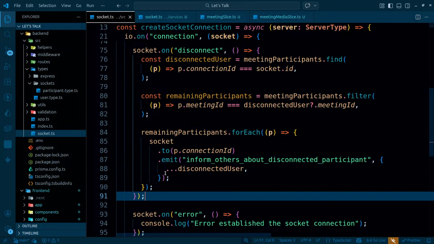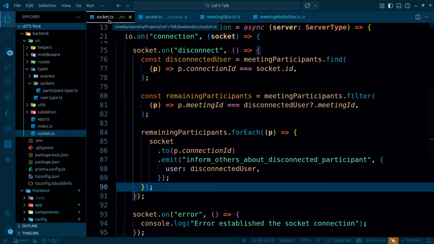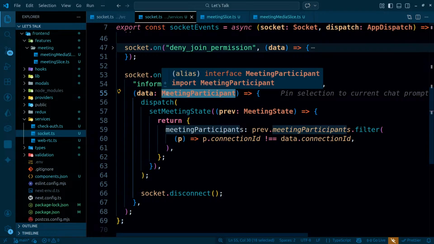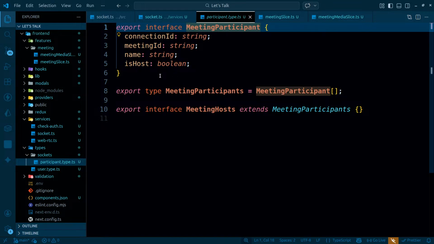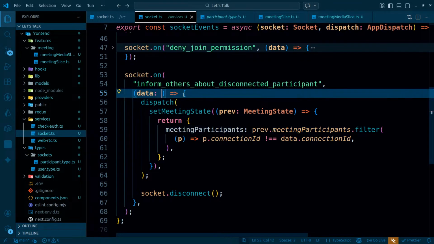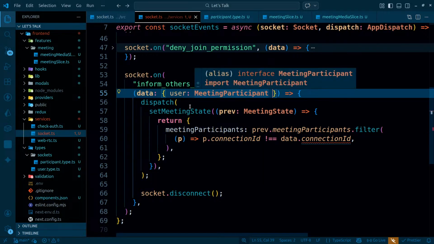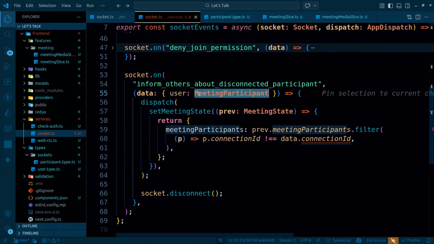This data will be sent, and inside it I will send the user, which contains the information of the disconnected user. So data does not mean the user, rather data has the user, and the user's type is the meeting participants.